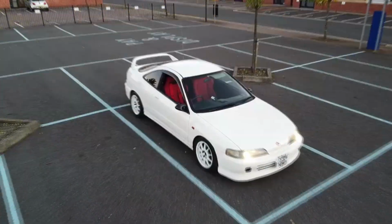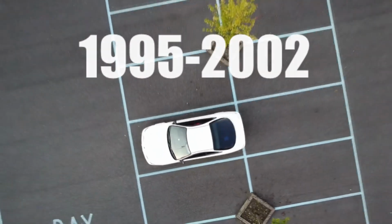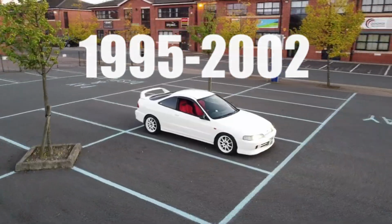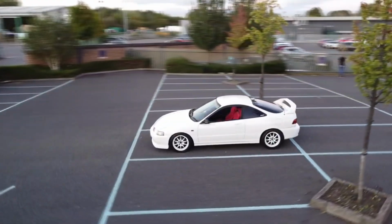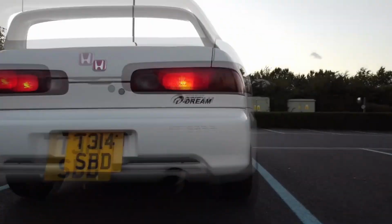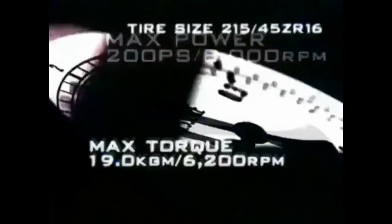Alright, starting things off with the years it was available. The JDM Integra Type R was available from 1995 all the way to 2002. That's right, you heard me right, 2002. In 2001, 25 units were produced. However, we can't confirm whether or not these cars were for the consumers or for private companies, but on paper it was specifically stated that 25 cars were sold in 2001, and one car in particular was only sold in 2002. However, we again can't confirm where this car went or who it was sold to. So for the purposes of this video, let's just change that to 1995 to 2000.